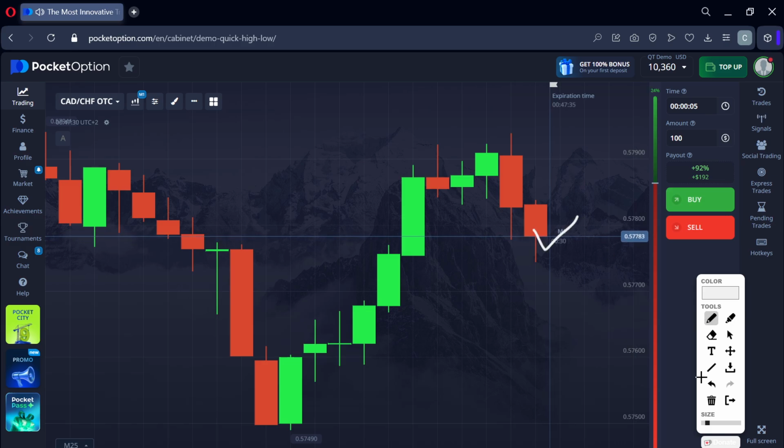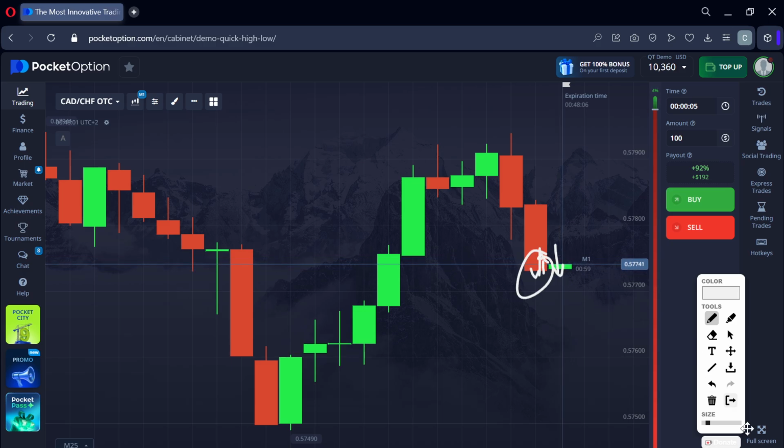Now, regardless of whether you win the trade or lose the trade, you have to wait for it to break a brand new low. So obviously we need to wait for this to break this low over here, get below it. What I mean by breaking this low is getting below this low, and retracing. So here we go, it's trying to get below this low. When it does, we wait for it to retrace, and then we take the sell. So there, broke the low, retrace, then we would take the sell, and look, bang, starts going down. And that would be our win over there. That would be a brand new trade to take.